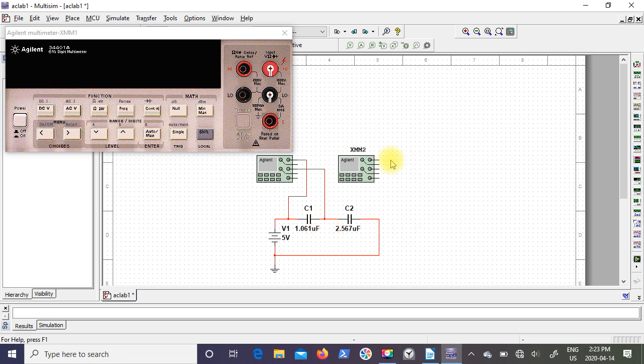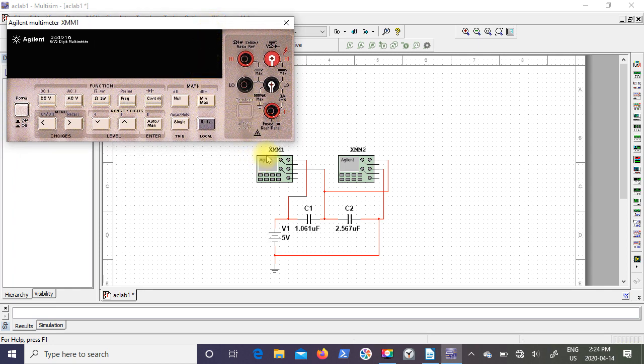Now I need to do the same thing for the second voltmeter. So I can bring the wire down and over. I can either bring it to the capacitor, or I can just bring it straight across to the other wire going to the common of my multimeter. Either way, it's going to be looking at the voltage at the top of C2. Now the third connector down has to go to the bottom of C2. So now I'm looking at the voltage across C2 with my second meter.